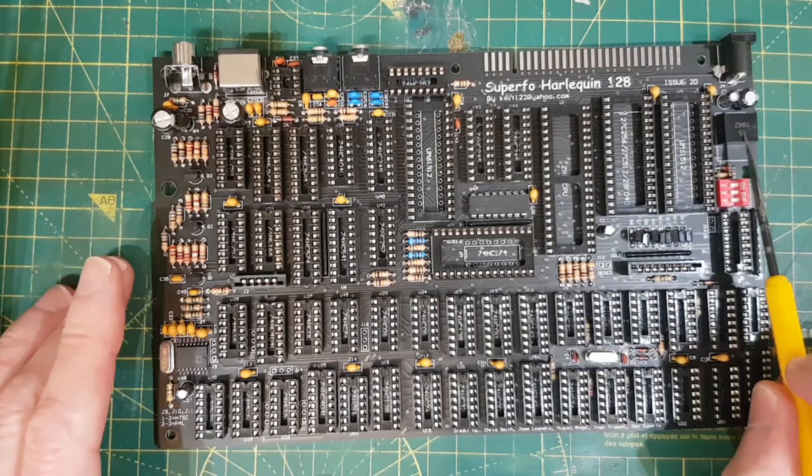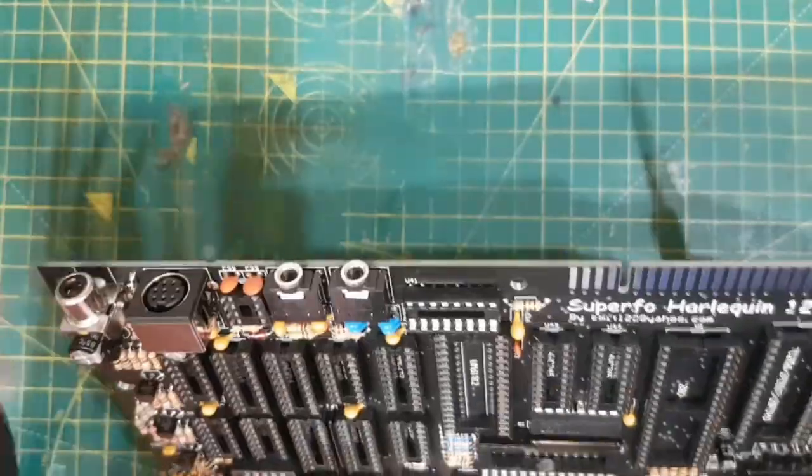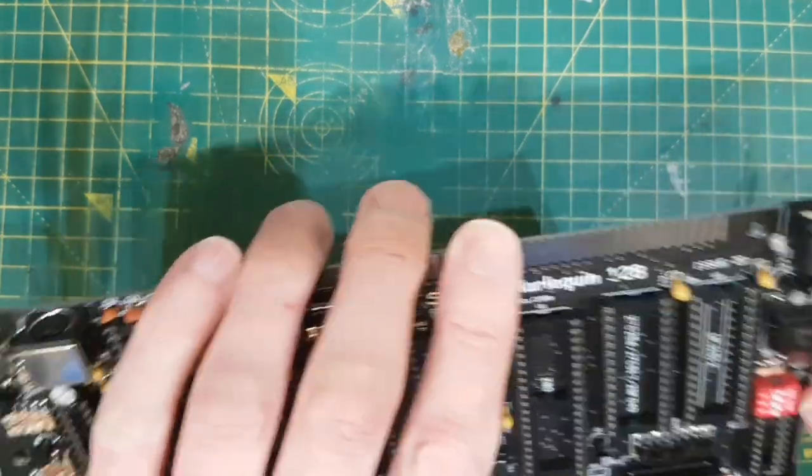I've opted for a Traco power regulator because I had one here instead of the one that comes with the kit, but I'm sure the one that comes with the kit is fine. You just have to fold it forward on its face like that to make it fit.